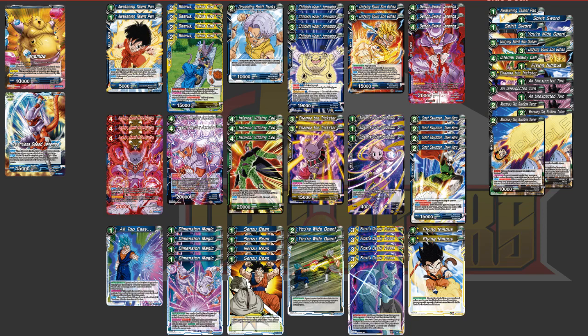Game 1 was kind of unfortunate. I went first, just charged and passed. He activated his leader, went through his life, didn't get any Dragon Balls out of his life, and started going through his deck. I shuffled his life, put it back, and then I realised that he had 9 cards in his life. So that was kind of unfortunate, and he ended up getting a game loss for that.